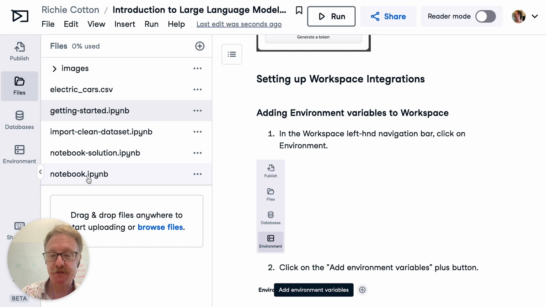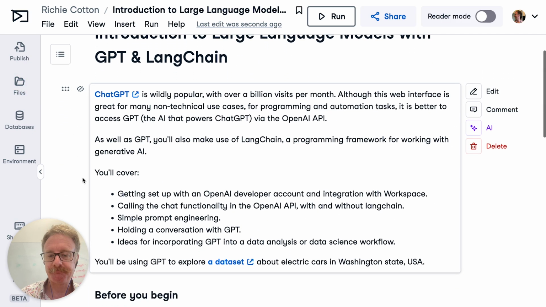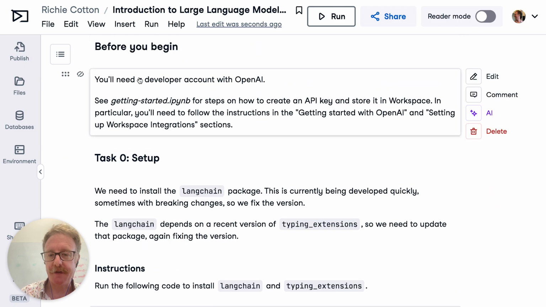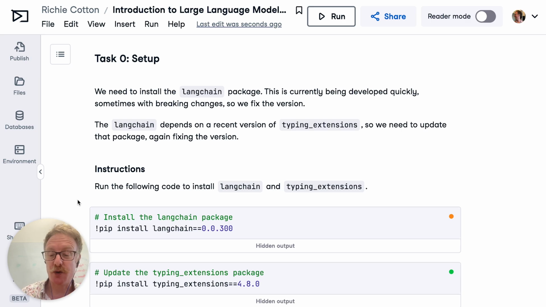So this is the thing for us to fill in. If at any point you do get stuck, there is a solution with all the complete code that you need to write and examples of the output. But for now, back to notebook.ipynb, close down the file browser. Let's return to where we were in this notebook. So we were just on the setup stuff, creating a developer account, and now we have to make sure that we have all the right Python packages available.